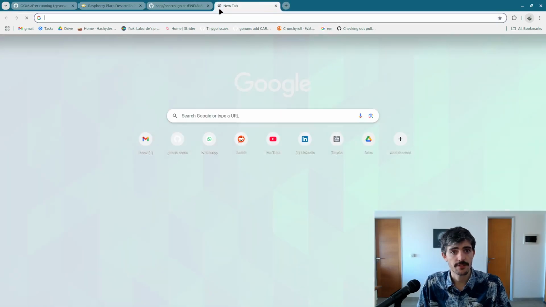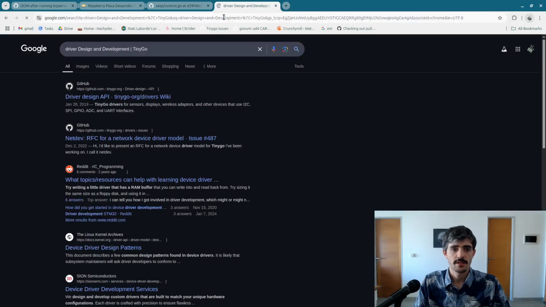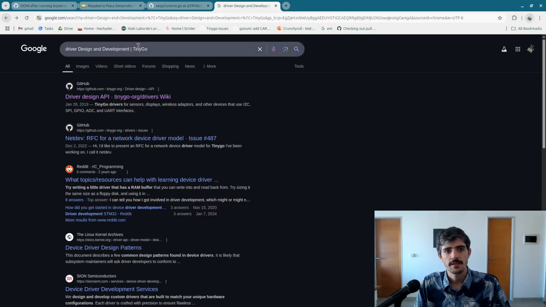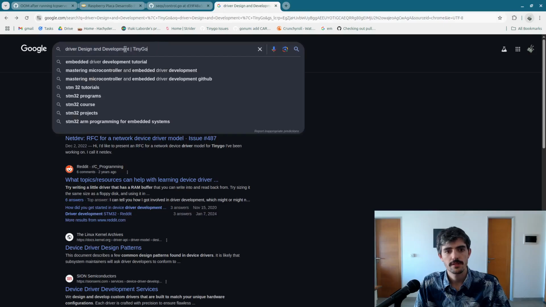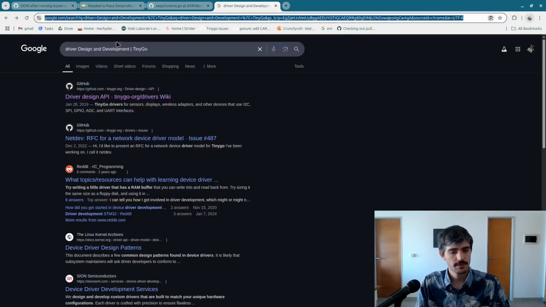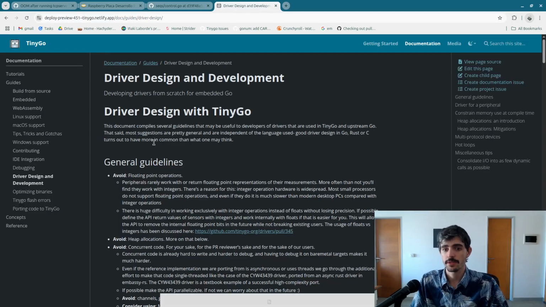In any case, the page on driver design will be up soon. Oh, whoa, this is not it. There are driver design patterns for the Linux kernel there. Very interesting, that might actually be a good link to add here.